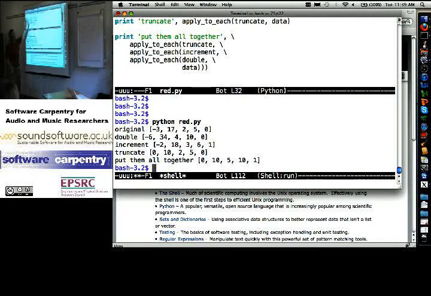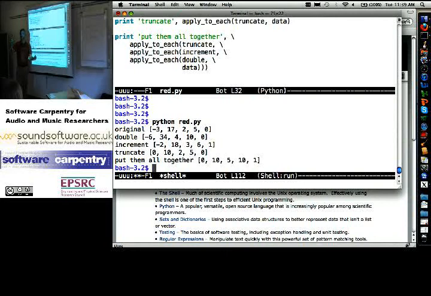Okay, so again, what I've done is separate these things out. This captures the per element operation, the basic unit of truncate, increment, double. Right? This knows how to do it to each element of a collection. Now, if I write functions the way we were doing it 45 minutes ago, if I've got 5 basic operations and 3 different ways to apply them, I have to write 5 times 3 is 15 functions, right? I have to write an apply to each for double, and I have to write an apply to each for increment, and I have to write one for truncate.